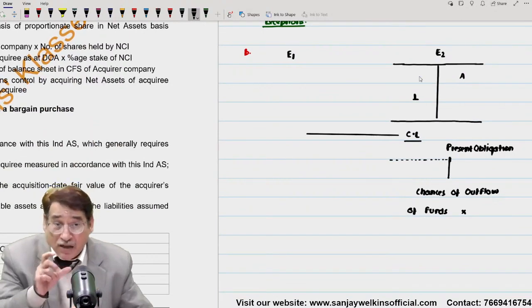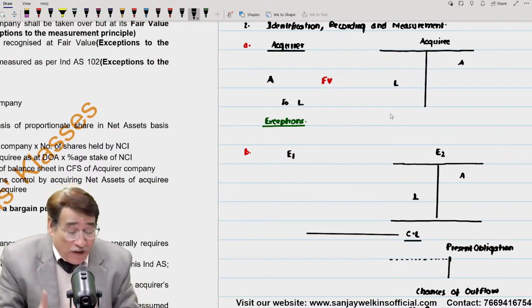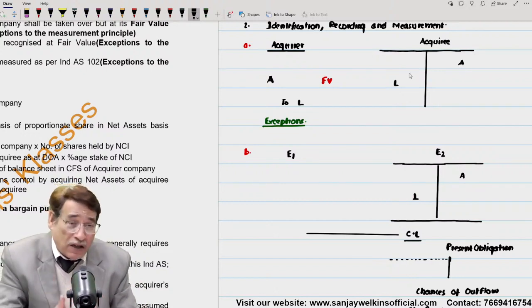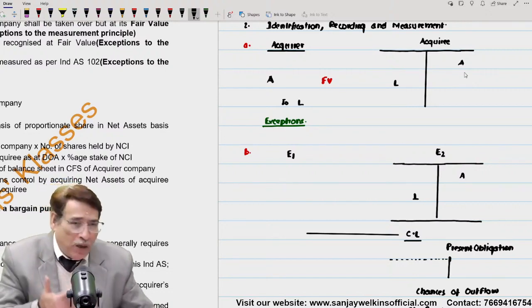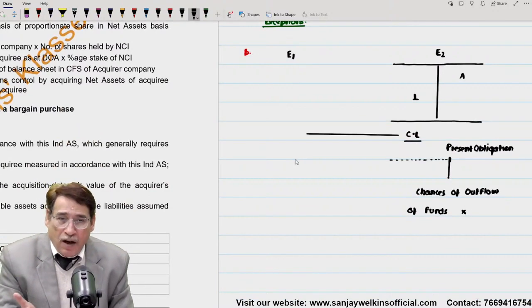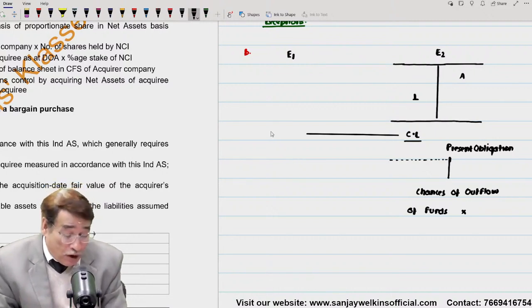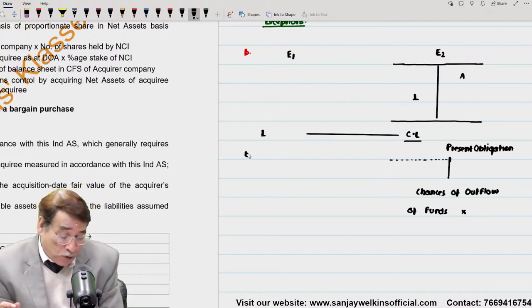The general principle is, see the difference, and mind the language here. If an item appears in the balance sheet, whether asset or liability, if it is appearing in the balance sheet of the acquiring company, we will have to record it at fair value. This is the general principle. But here we are recording an item which is not appearing in the balance sheet. That is why it is an exception. And we will see later on, it is known as an exception to recognition principle. We are recognizing this as a liability. We have to record this item as a liability. Is it clear to you or not? We will have to record this item as a liability, and it is known as exception to recognition principle.